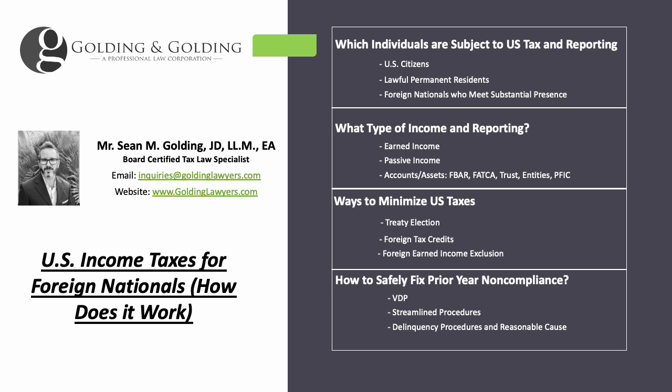The main programs are the Voluntary Disclosure Program, which is VDP. It's for people who are willful or cannot certify under penalty of perjury that they're non-willful. Back in the day, people did OVDP, even if they were non-willful, because you can avoid an audit and the penalty wasn't as bad. But these days, you would only do VDP if you were willful. If you're non-willful, there are many other programs available.